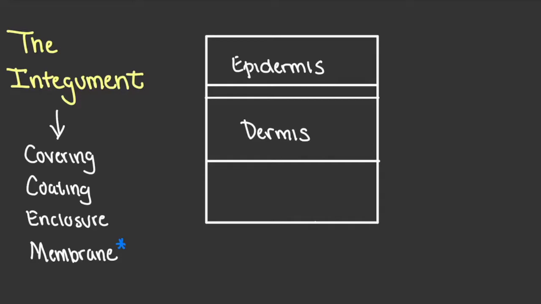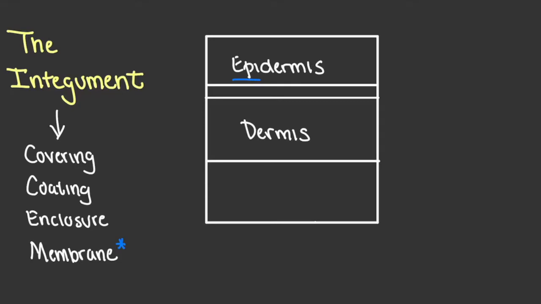Now, the epidermis is probably the layer that we're most familiar with. If we think about it, this is the layer that we give the most attention to. Now, the epidermis is the skin that we see. It's what's on top. As a matter of fact, if we look at the word epidermis, the very beginning of it is epi. And that's what epi means. It means things that are on the surface or things that are on the top. And so we have our epidermis, again, what we're most familiar with.